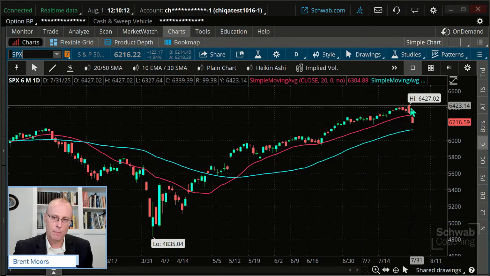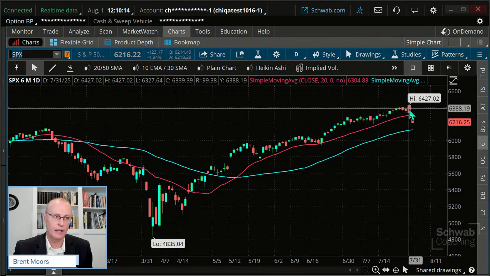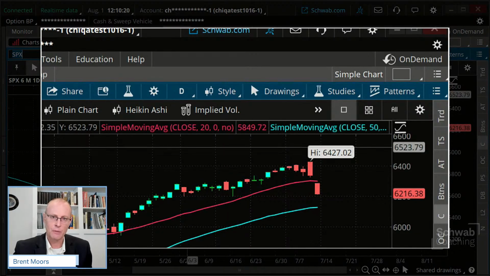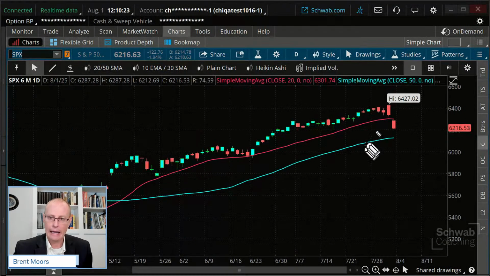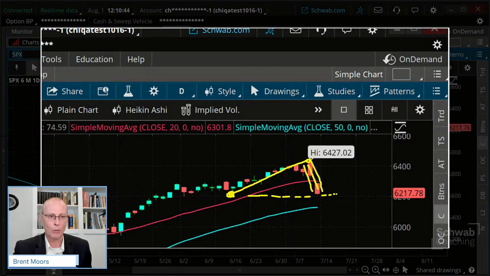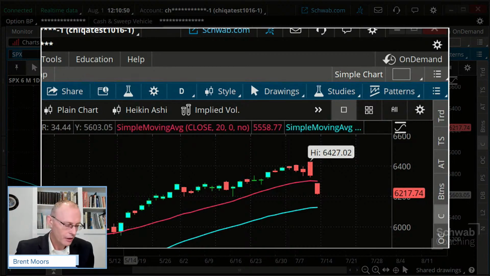At a certain point, if you're looking at an individual stock, okay, so here's SPX, this is an index. If you're looking for a flag and it goes down a lot further than what you'd expect, in other words, like here was my old flagpole, when the flag goes down all the way to where the prior flagpole is, a lot of people wouldn't even consider that a flag pattern anymore. Well, we may still get a bounce, but it's not really the flag we're looking for. But sometimes the pullback isn't quite as great.